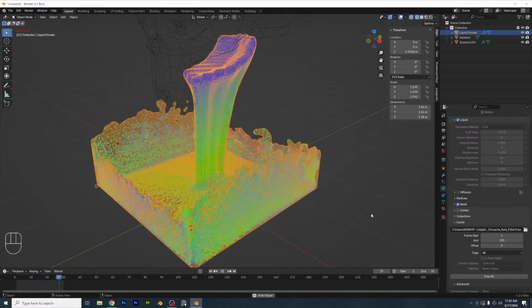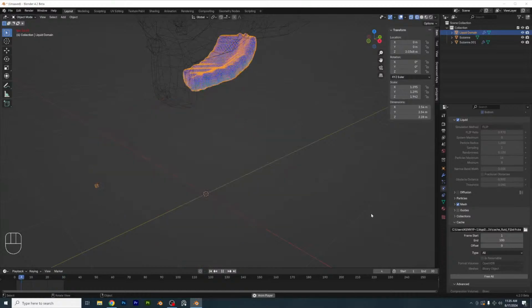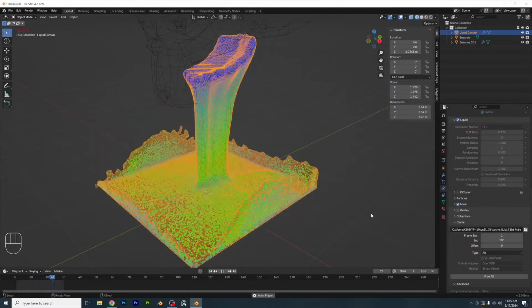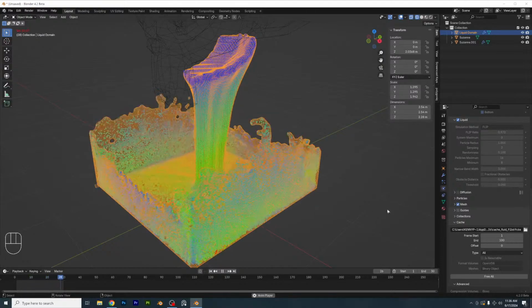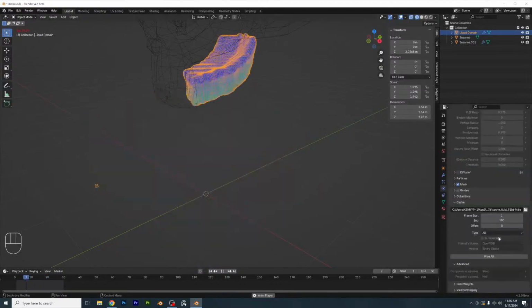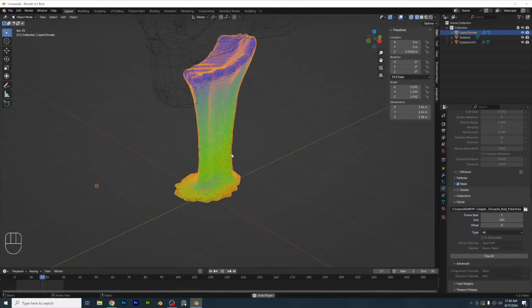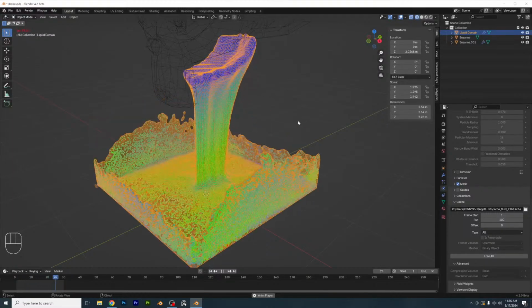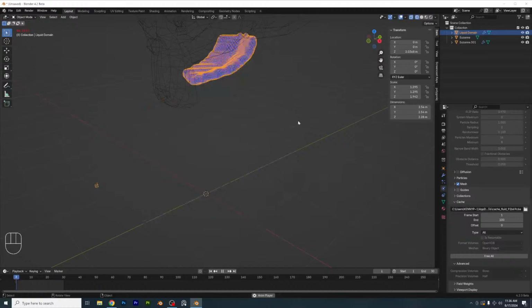And who is that? That was Noob Master, correct? There is your answer to that. This looks pretty cool. That actually doesn't look terrible for, what resolution are we at right now? Oh, we're only at 100, and that doesn't look that bad actually. But there you go. That's how you emit a fluid just from a specific object.